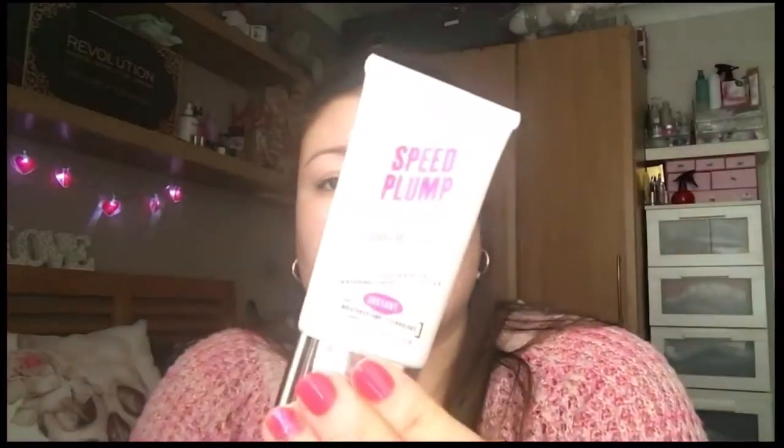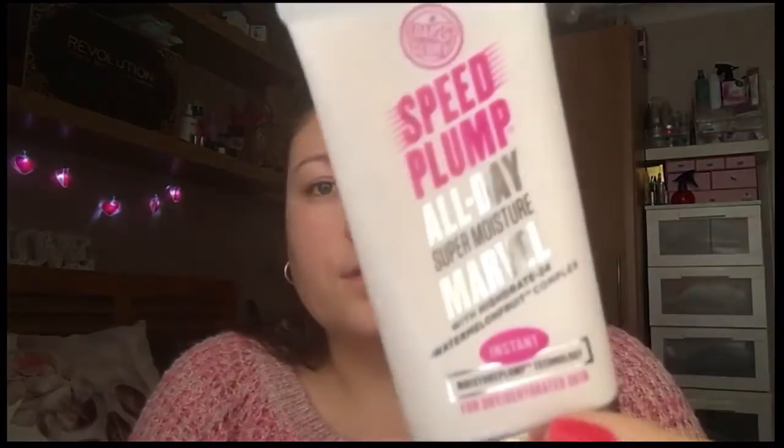For primer, at the moment I am using the Soap and Glory Speed Plump. It's for dry, dehydrated skin. I'm quite dry on my cheeks. I have an oily T-zone, but I'm quite dry on my cheeks, and one of the concealers I use makes me quite dry as well, so this does help.